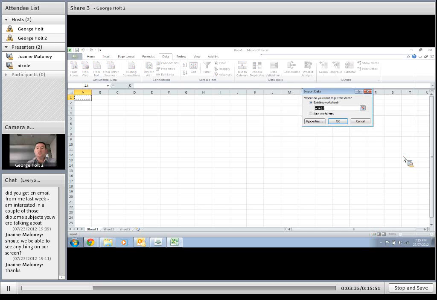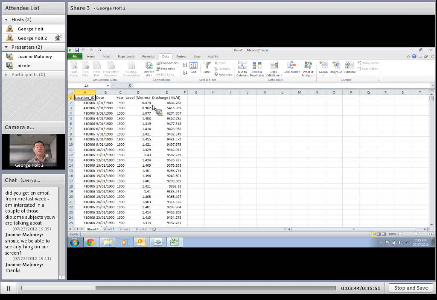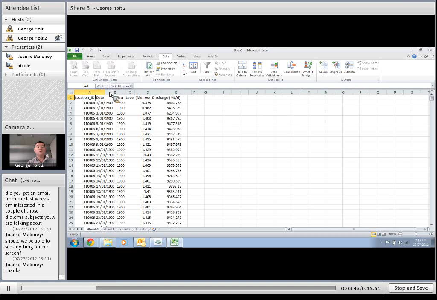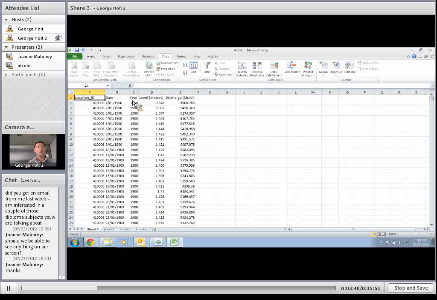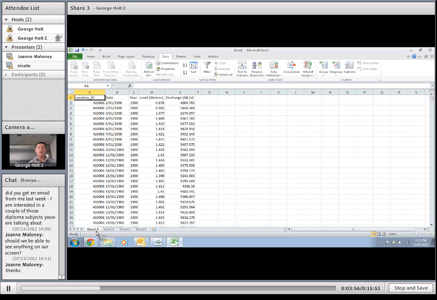I'm going to go finish. I'm going to bring it in as a new worksheet, and in a moment when it imports all that data, you can see it's now appeared, and because I got the questions right about the structure of the data, you can see it's nice and neatly laid out in terms of columns. And just to be organised, I'm going to double click on the sheet name at the bottom down here and call that one River Flows. So there's the first part of my problem solved.